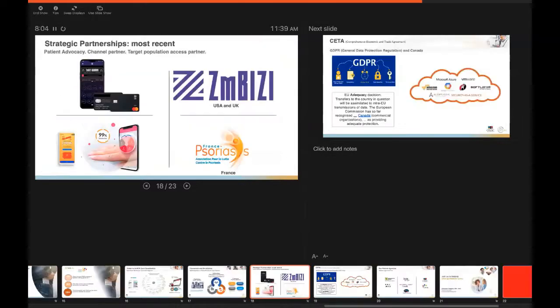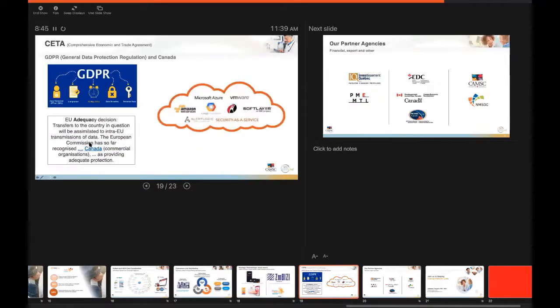Some examples of those partnerships, most recently the one with Zambezi, who is a new group that is launching this system of cell phone, but also with a cashback concept to it, targeting the African-American populations in the US first. So we believe this is a good partnership that will give us more access to patients in different communities. We have a partnership also with the France Psoriasis Group, obviously in Europe. And this is with the launch of TAVI psoriasis to help patients who are actually affected with this chronic condition. And one of the interesting aspects of this is also the gamification that is incorporated in it.